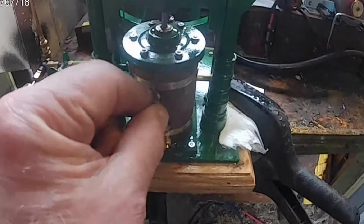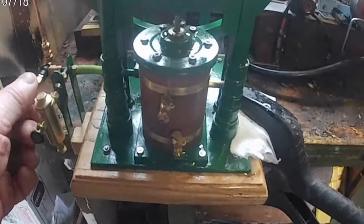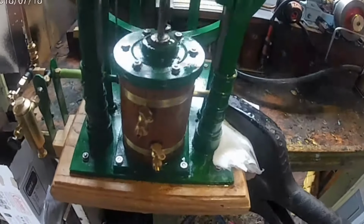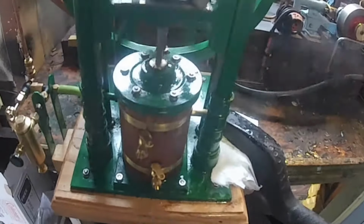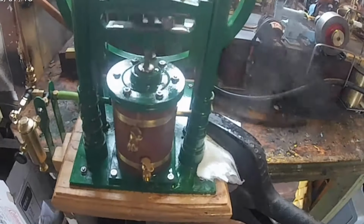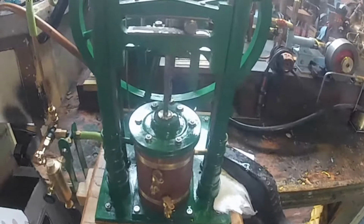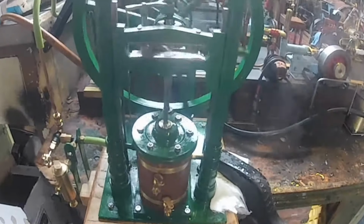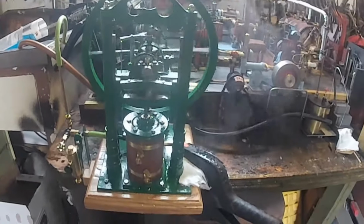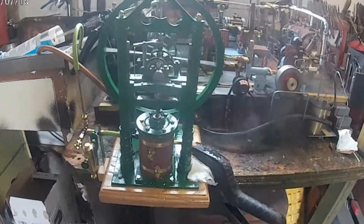Just close these and see what happens. Almost. There she goes. Yes, at least I didn't think she'd go that easy for me. And so slow with just a wisp of the steam pressure.